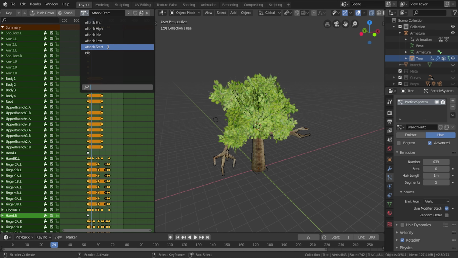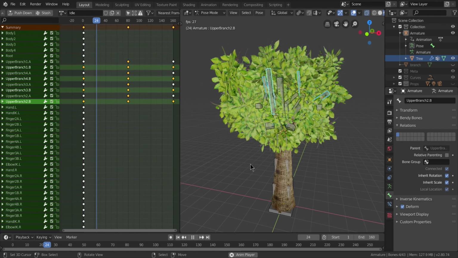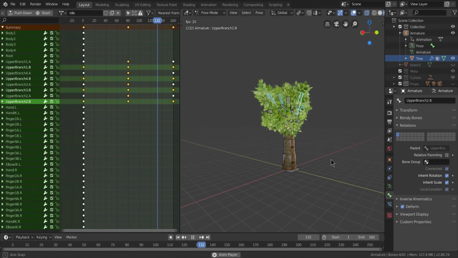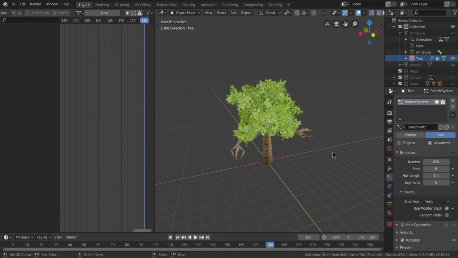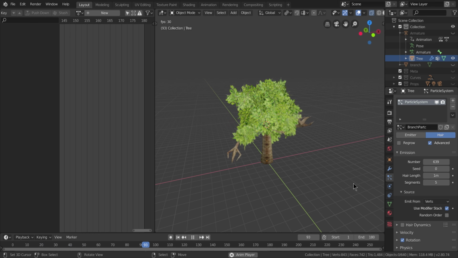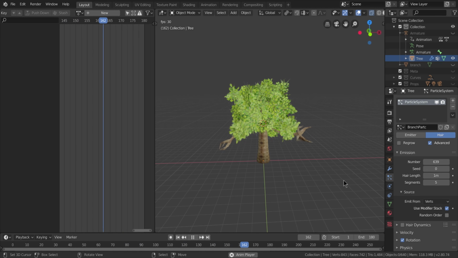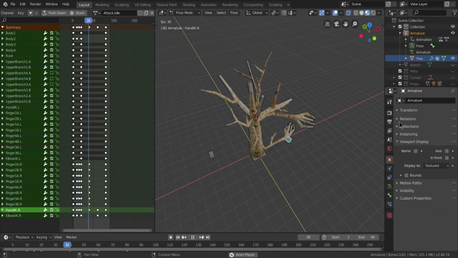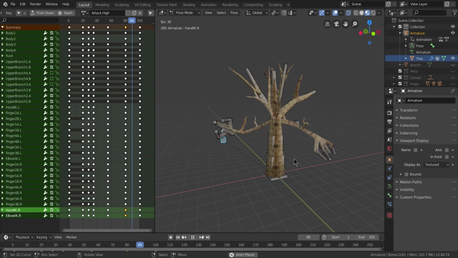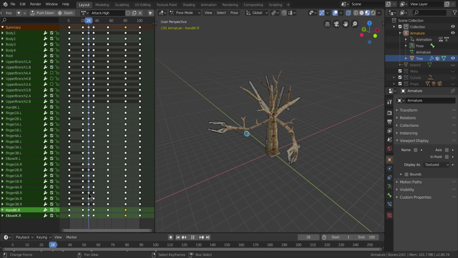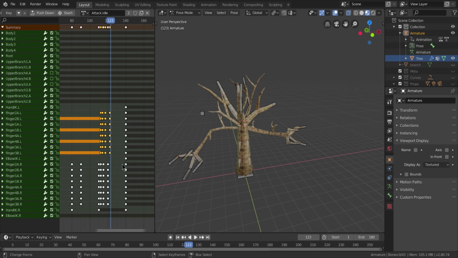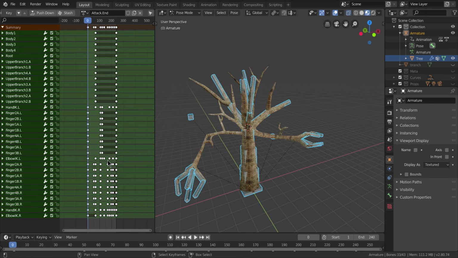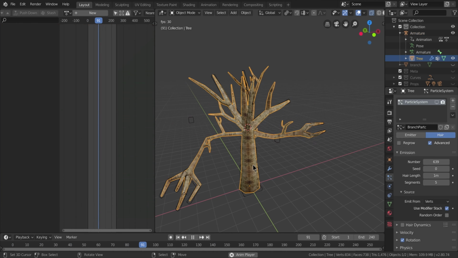Let's have a quick look at what we're gonna create. Here is a very basic idle animation, just a subtle windy motion. This one is for when the player gets too close, it goes into attack mode. I'll explain more when we get to this point. This one is for the weak fast attack. And we have another animation for the slow but powerful attack. There is another idle animation, but this one will be used during the attack mode. And finally, we have one that goes back into the idle pose.